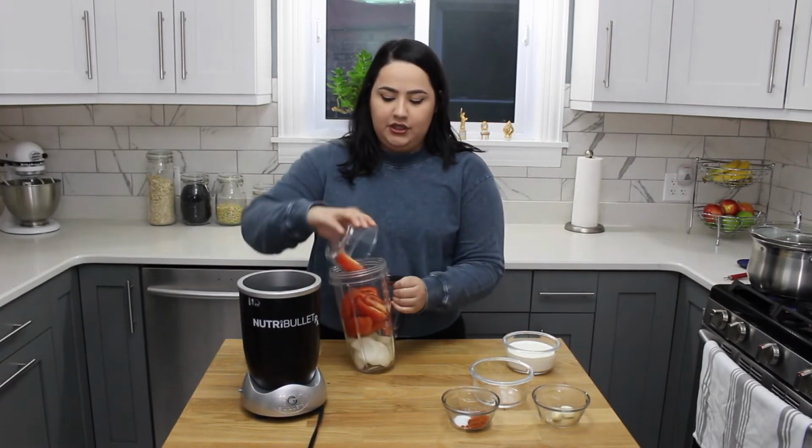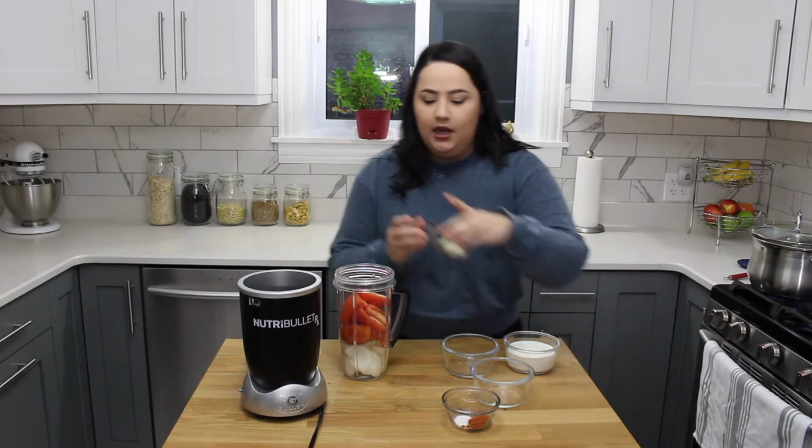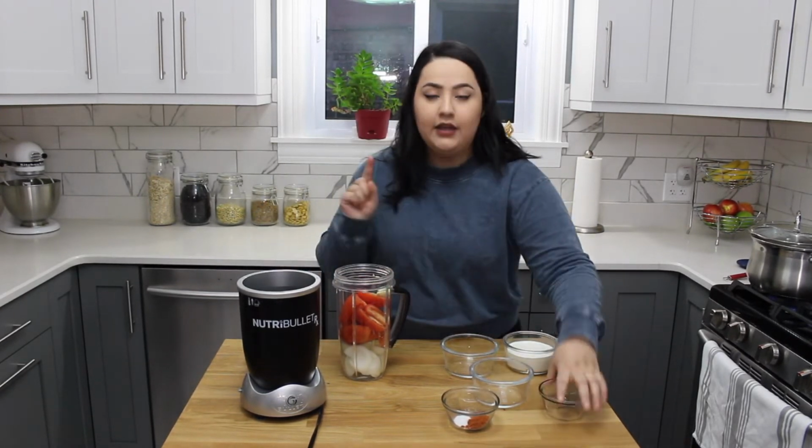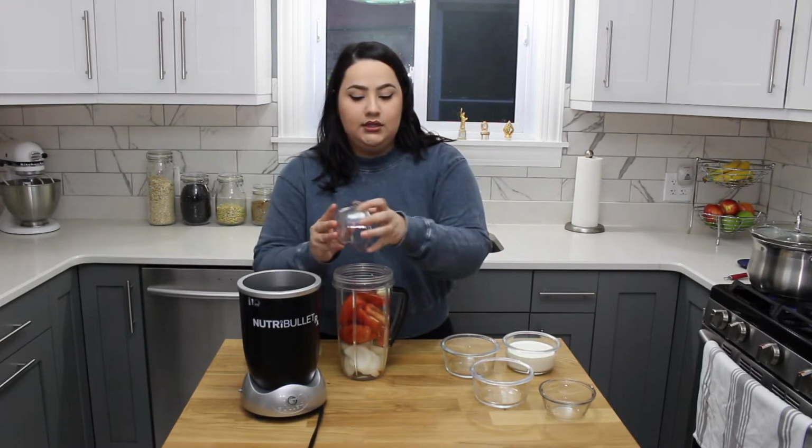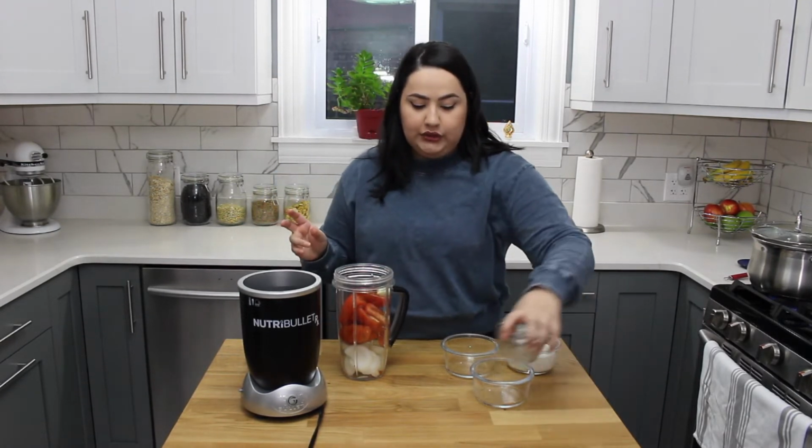The size of your tomatoes, I wanted to say, I used 3 because they were pretty large. If you have smaller ones, definitely use 4.